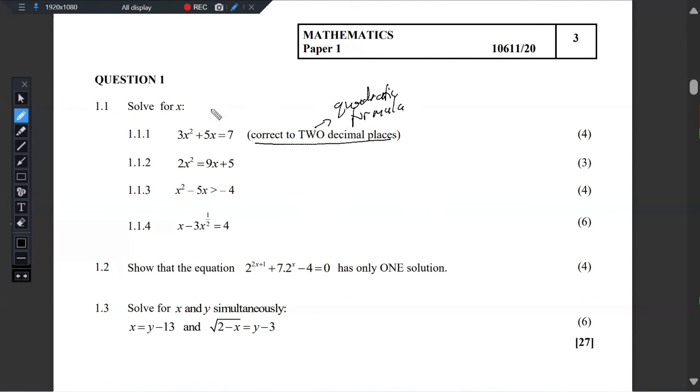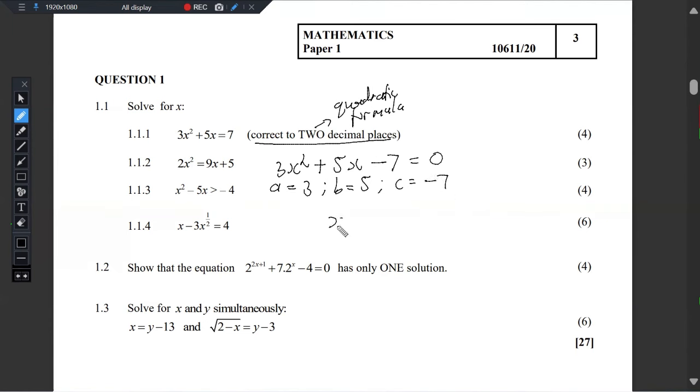But the first thing that you need to do before you can use the quadratic formula is to make sure that this is written in standard form. So that means I will have 3x squared plus 5x, and now if I transpose the 7, it becomes minus 7 and then equal to 0. At this point, I can see this is in standard form. It's equated to 0. Now I can go ahead and say, since this is written in quadratic form, my a is represented by the coefficient of x squared, my b is represented by the coefficient of x, then c is always the constant along with the sign, so it's negative 7, right?